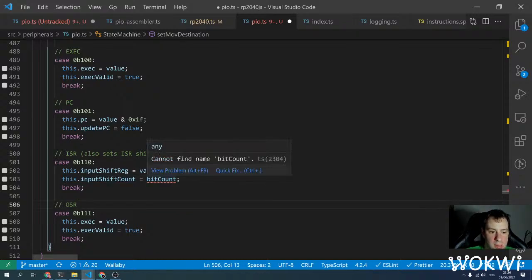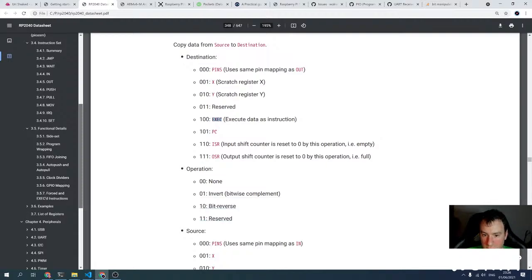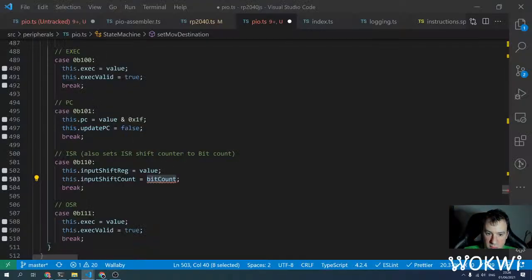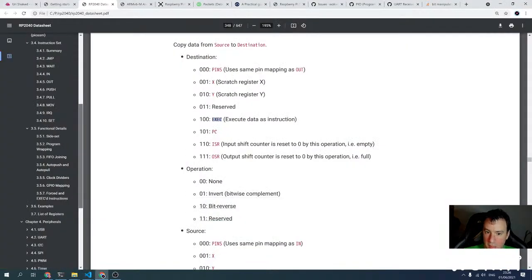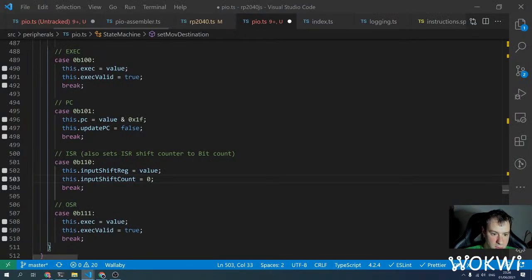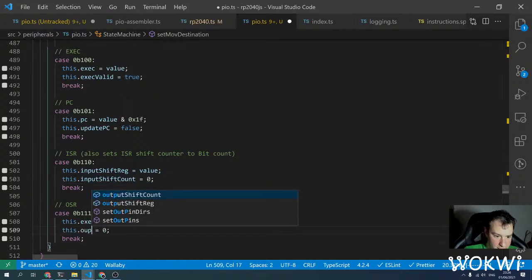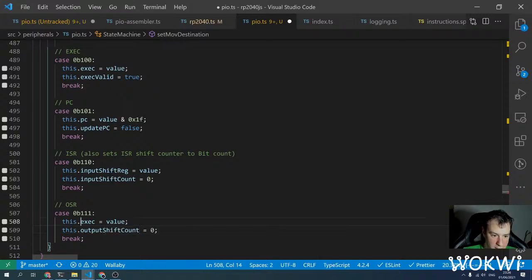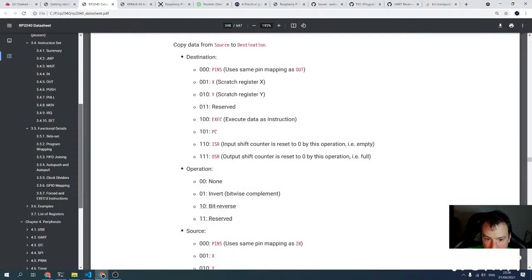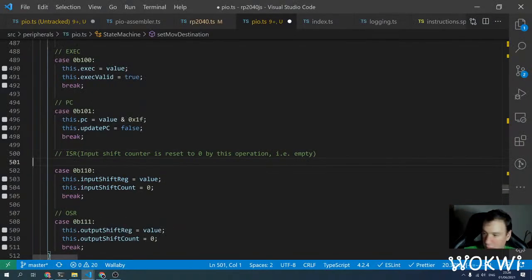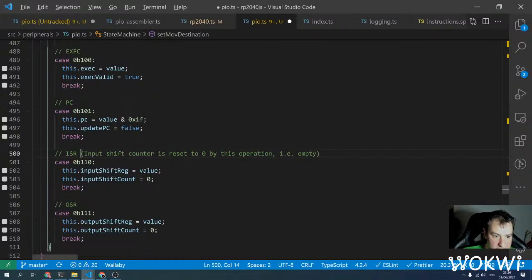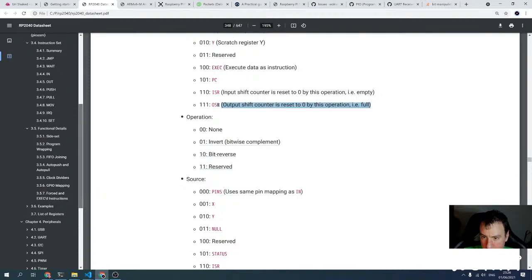Yeah. So let's see, how does it work? The input shift counter is reset to 0, and the output shift counter is reset to 0 as well here in OSR. And output shift reg equals value. Yeah, we can probably copy the comment here. Cool, ISR and OSR.